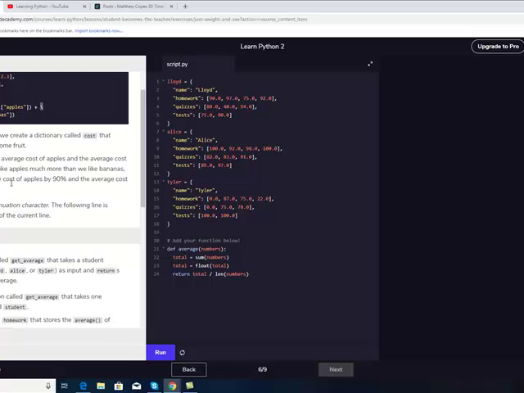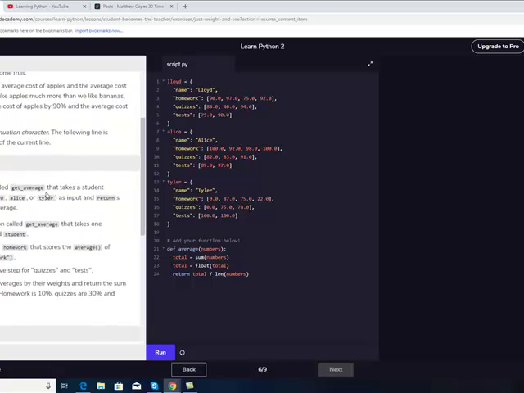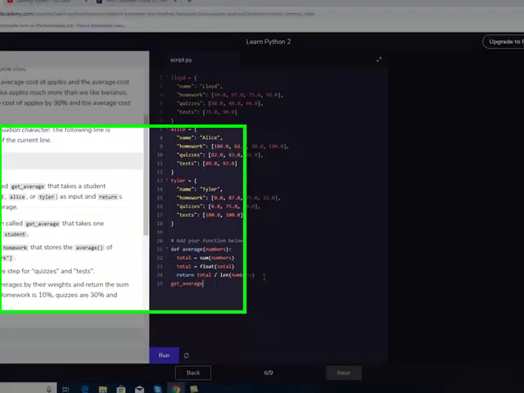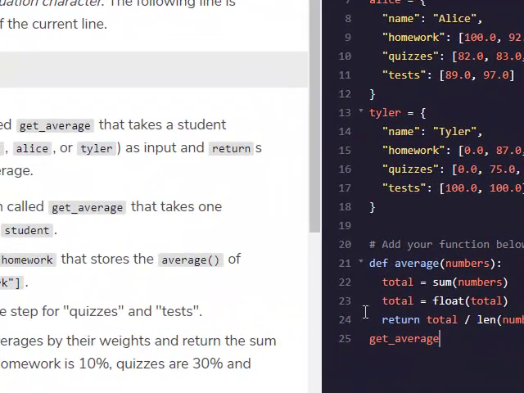Okay. Write a function called get_average that takes a student dictionary like Lloyd as input and returns his or her weighted average. Call it getAverage, that takes one argument called student.